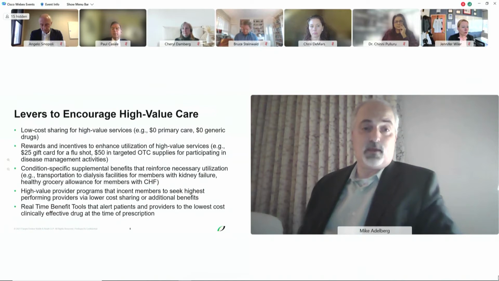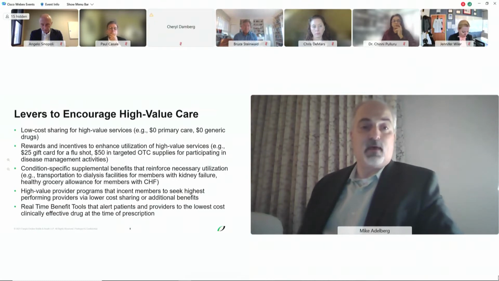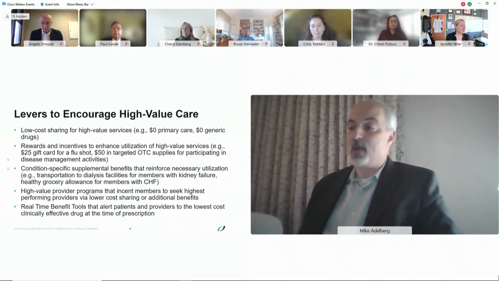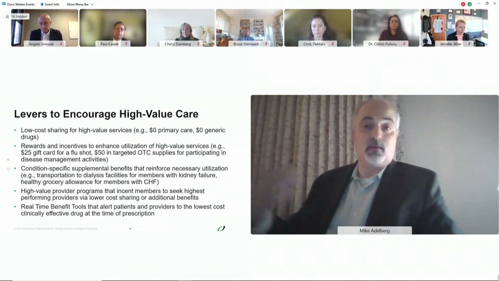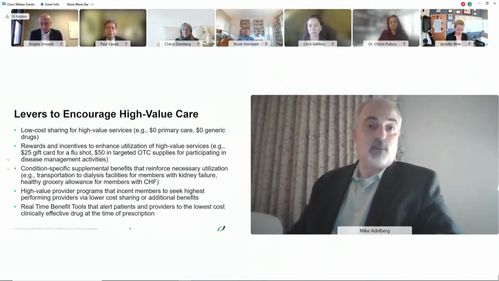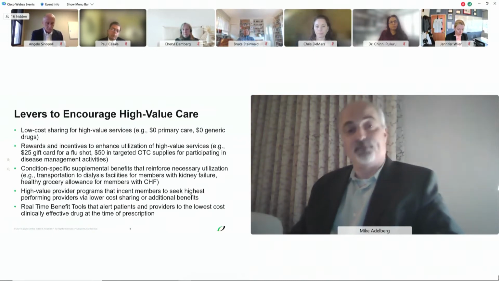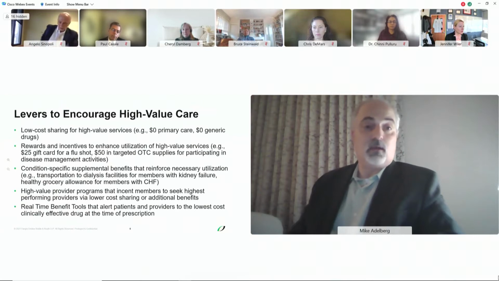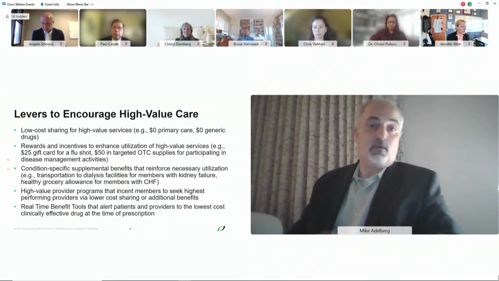Flexibility that CMS created in 2018, but has had relatively low uptake, but I think may be particularly interesting to the committee, is the high-value provider flexibility. This allows the plan to measure its network providers, and based on that measure, whether it be a set of HEDIS scores or low readmission rates or whatever else the plan selects, to then lower cost sharing or create an additional supplemental benefit that will encourage members to utilize that subset of the provider network. So if you have 10 primary care docs, but 4 of them are helping you get to the key star rating, you can have a set of benefits and services that incent your health plan members to utilize those 4 primary care docs rather than all 10.